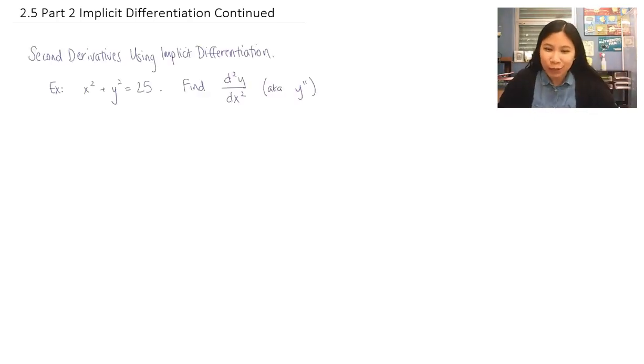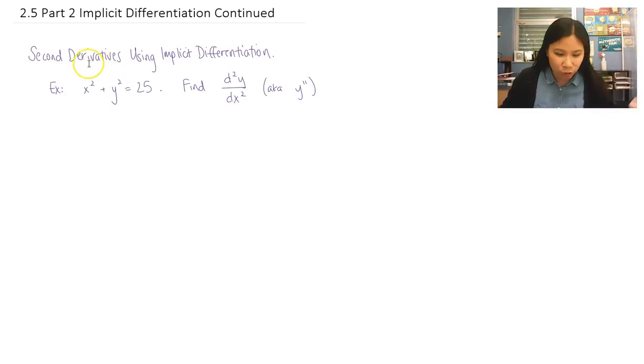The example I'm going to use for today is x squared plus y squared equals 25 as my equation, and we are trying to find the second derivative. You've seen dy over dx before. That just means the first derivative. To find the second derivative, this is the way that we write it in that format: d squared y over dx squared. I don't have a good answer to why it's written that way, but if you ever see this, it just means to find the second derivative. We're going to find the first derivative first, and then use that to find the derivative again. That'll be our second derivative.